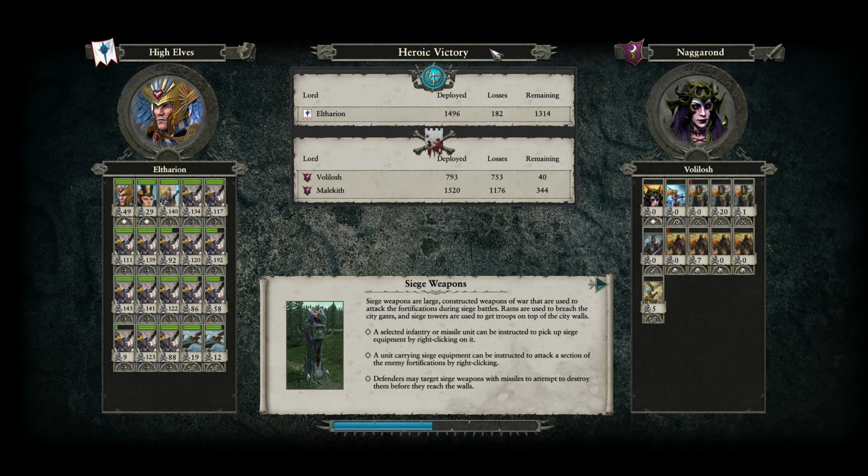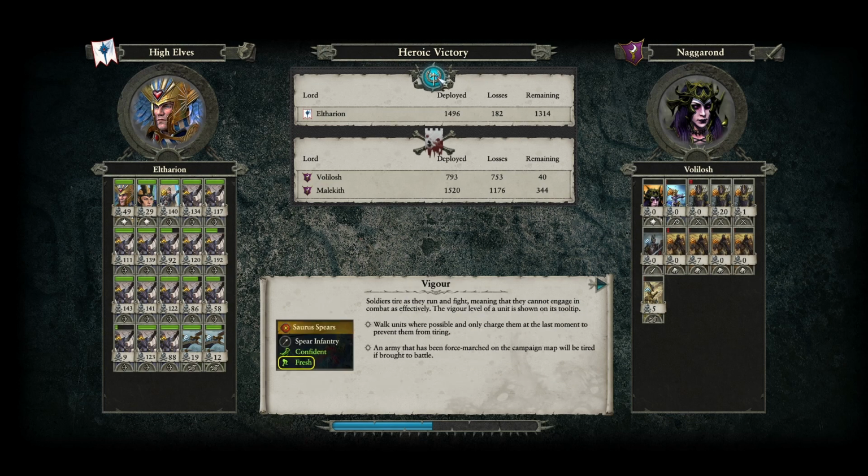And look at that heroic victory. What is it? A 1,400 experience. Hopefully we can get most of our units back with the replenishment. It would be great.